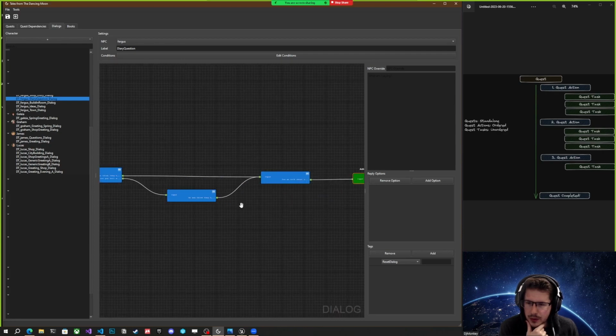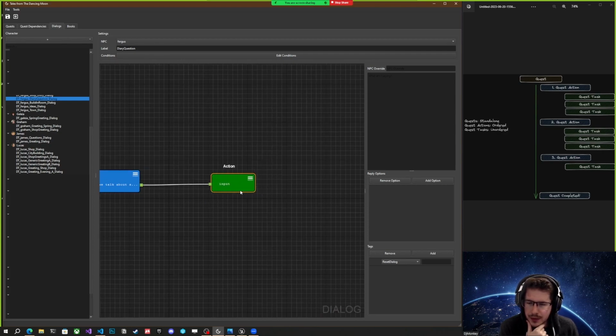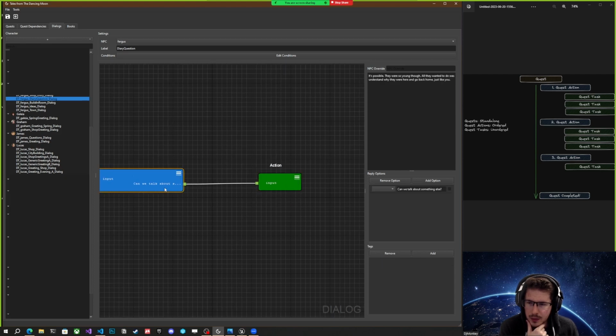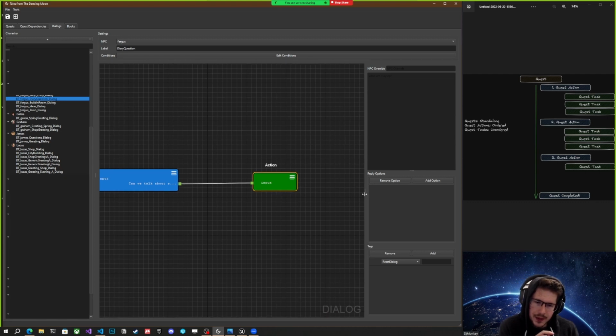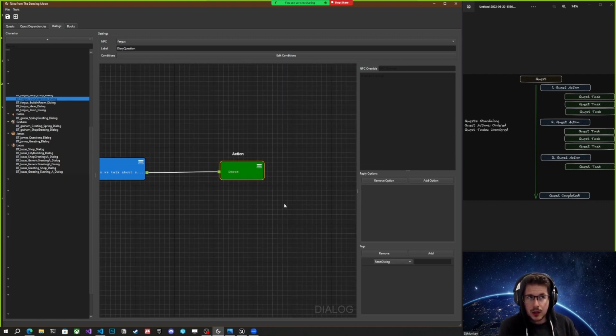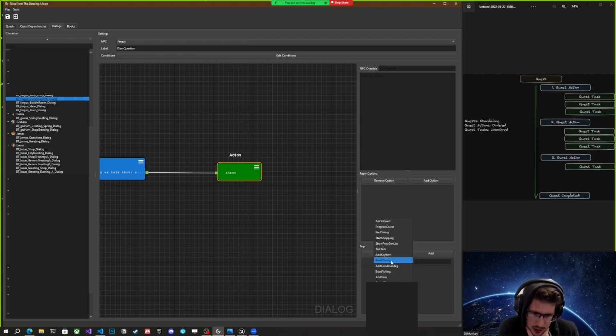The other thing to show at the end is an action node. This is a node that usually lives at the end of the graph, and it has triggers on it to make the game perform a certain action. In most cases, the end node will have an end dialog tag, which just means, okay, I want to stop talking to this NPC now and get back to playing the game. But as you can see, as I just clicked on here, there's a whole bunch of tags that you can assign.